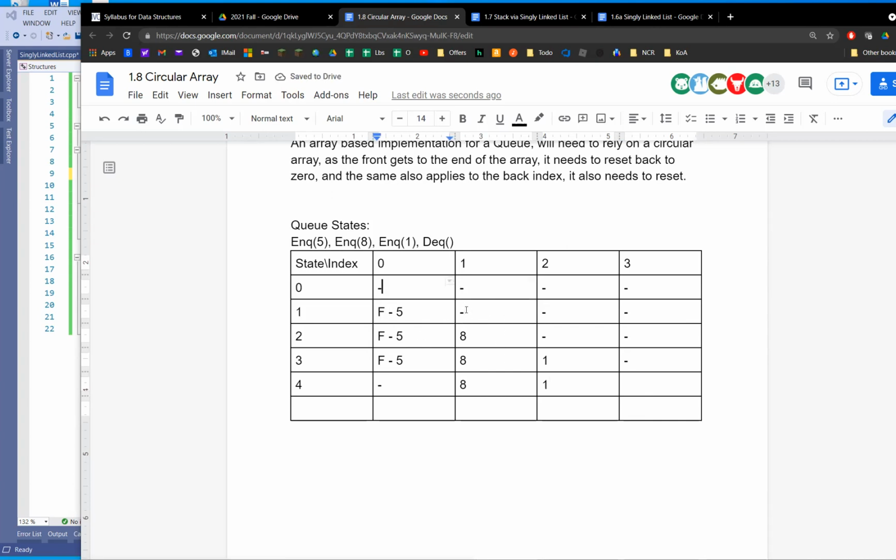Depending on how you want to look at it, our back is over here, over there, and then carrying on. The next time we insert, we'll insert at position 3.